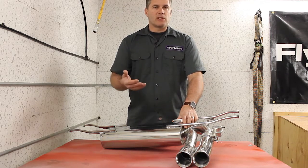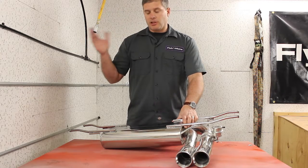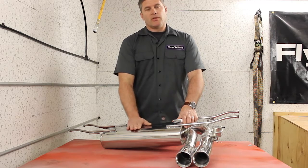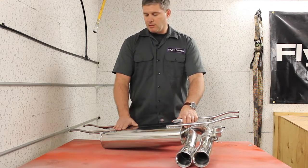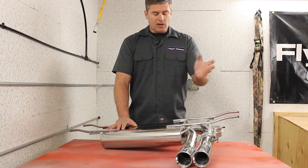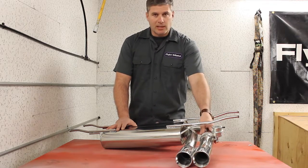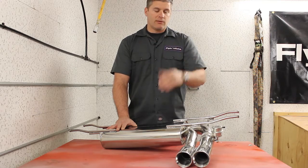You're listening to music in the car, you're on a long trip, a long commute with the top up, you're talking to your passenger, your significant other doesn't like your noisy little sports car. That's when quiet mode comes in. It runs the muffler all the time, the car's nice and quiet, and you don't have to worry about a thing. You can also choose active mode, which is the default mode, which is when the bypass opens up when needed, shuts down when not needed, and the sound level rises and falls depending on what you're asking for.